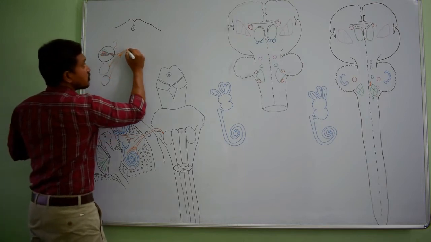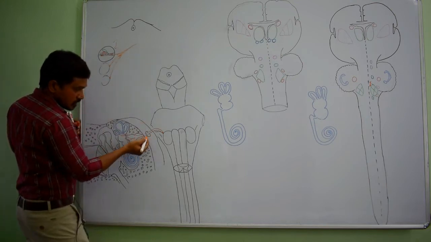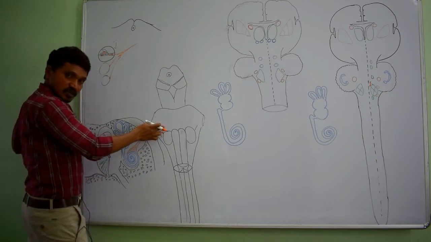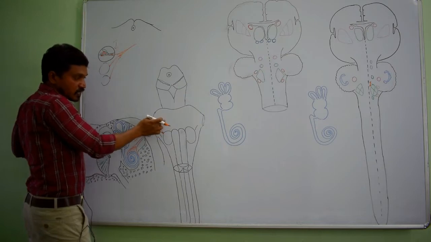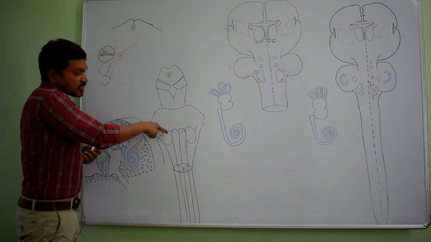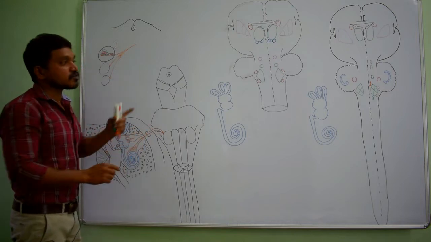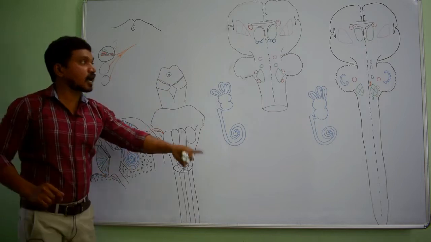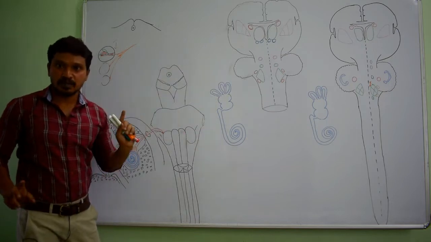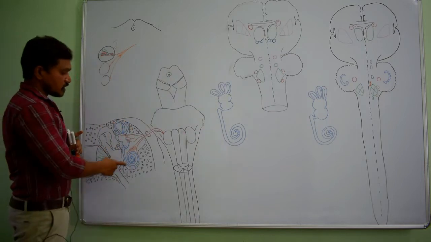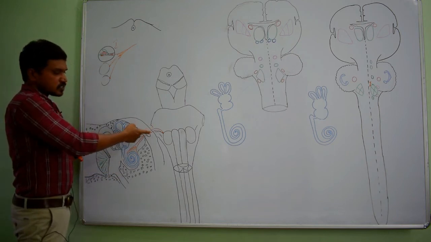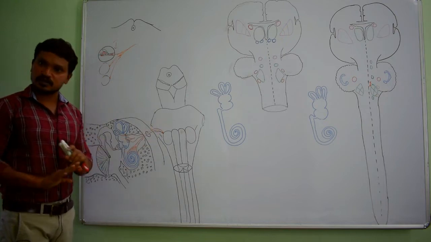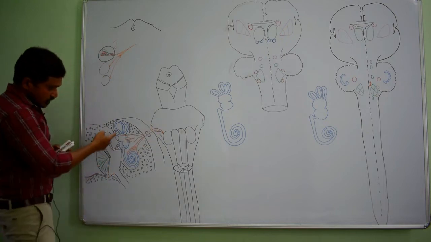Right? Now it is passing through which foramen? Internal acoustic meatus. Right? Then where does it attach? It attaches to the brainstem at the junction of pons and medulla oblongata. After entering the brainstem, where will it be relaying? Where these central processes relay, I will tell you in the pathway. But in gross anatomy, you have to remember that from the cochlear part, the nerve passes through the internal acoustic meatus and attaches to the brainstem at the junction of pons and medulla. That's it.